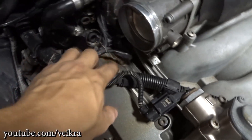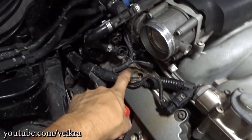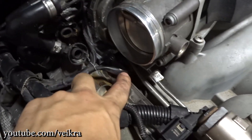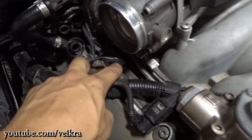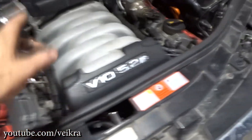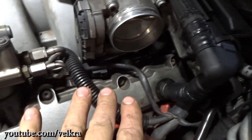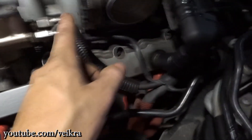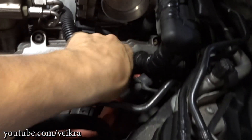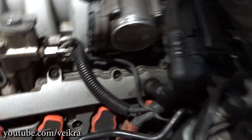This is where throttle body one goes, and this is the wiring of throttle body one. As you can tell, it goes a sharp 190 degrees — that's why people usually have problems with the wire cable inside this harness here. That's not my problem. My problem seems to be with this one here. If I have the issue and shut it down and on again, it doesn't work. I can move that wire around — pinch it against the tube that used to be here, like that, or move it like so.